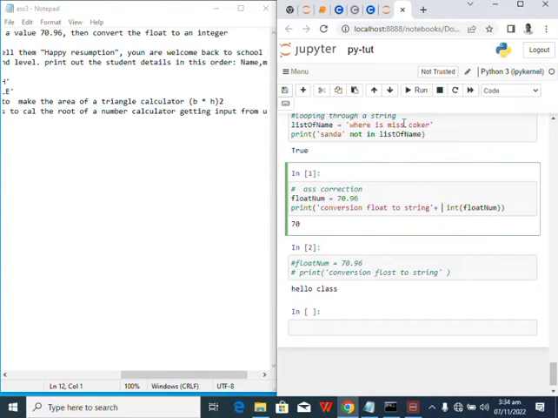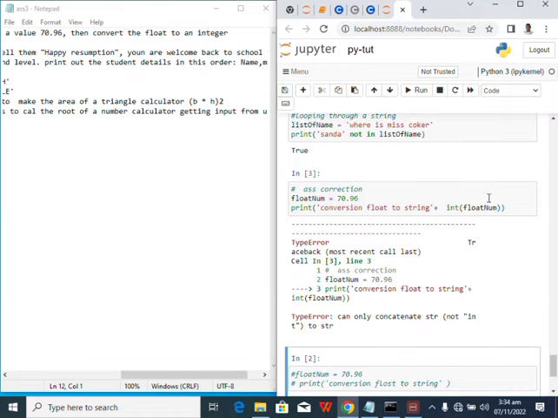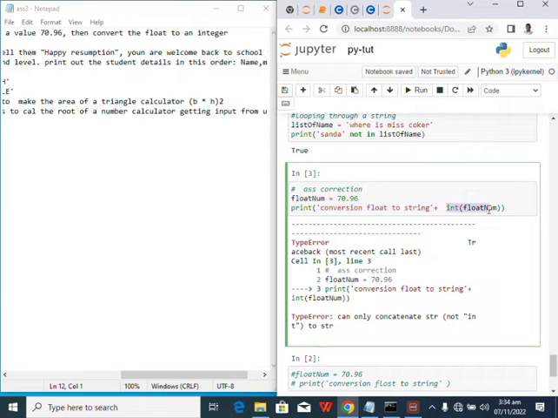So if I run this now, you see, it's showing me an error. Why? That means we needed to make a conversion, because we already added a string, a message, to it. We wanted a message to print along with our results. And for Python to do that, this message is a string, and this is an integer. They all needed to be in one data type before Python can print them together.